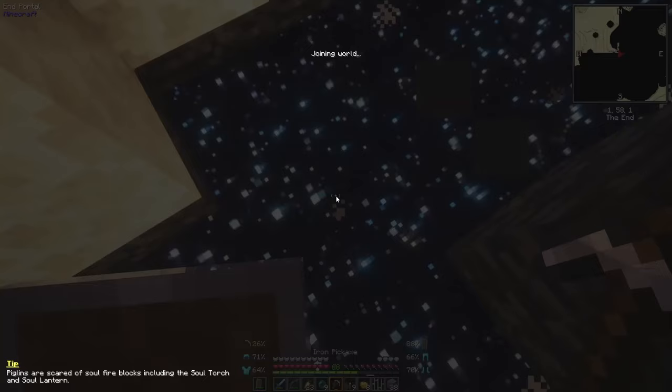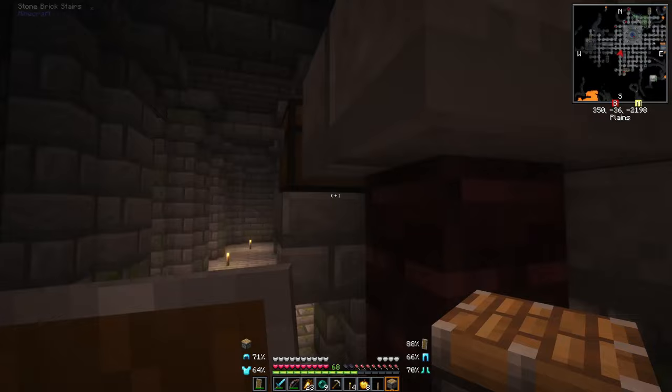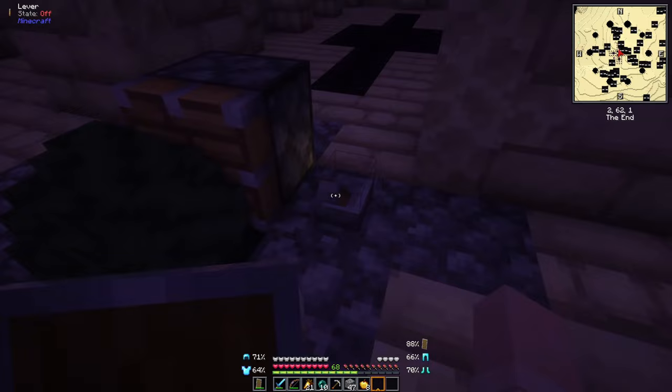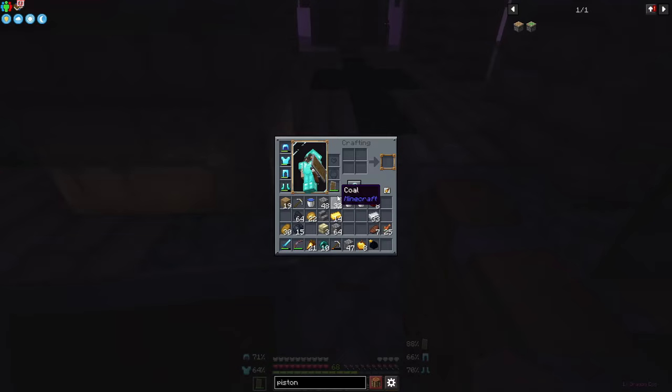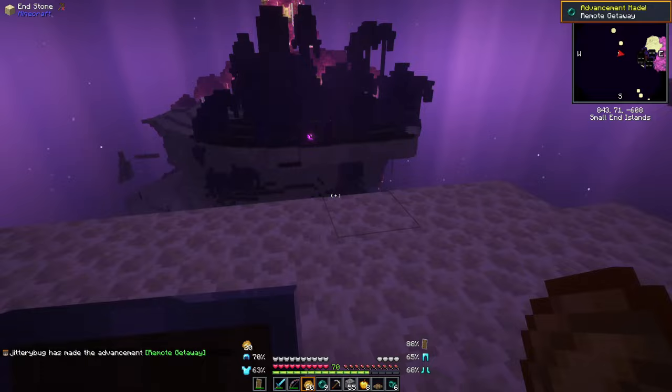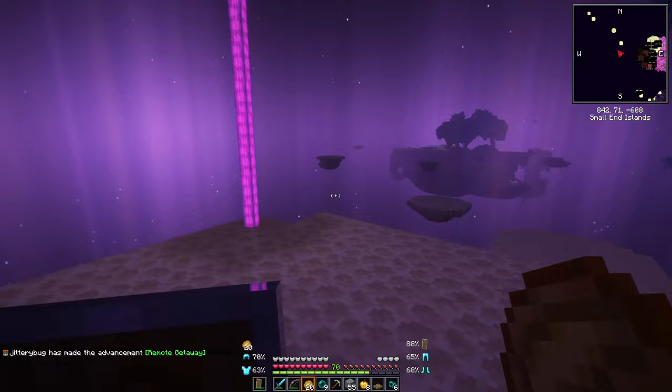And then let's go back and get our dragon egg. Okay, so... Aha! Where do we go now? Ah, probably that thing right over there. That's probably where we go. Okay. Oh my gosh. Oh my gosh. What?